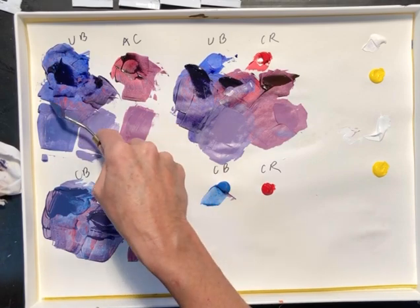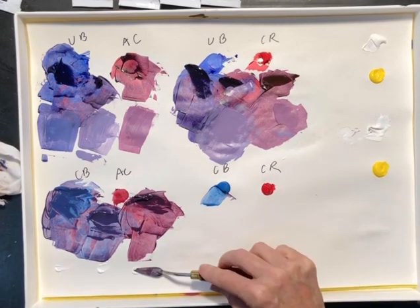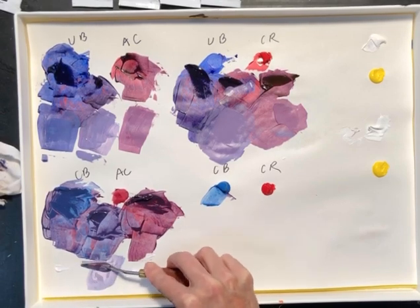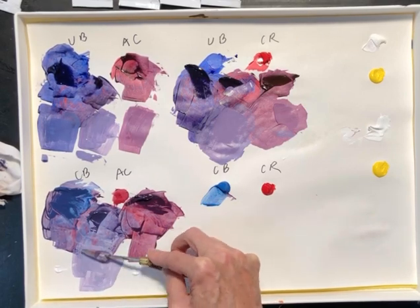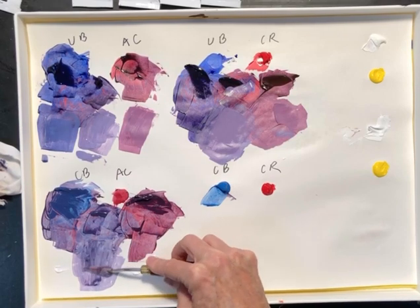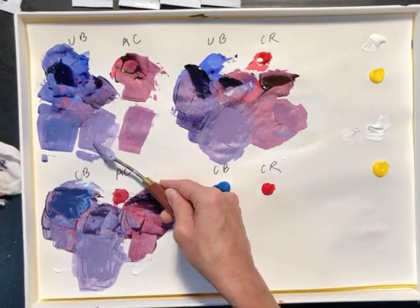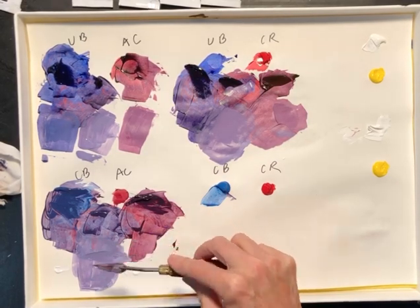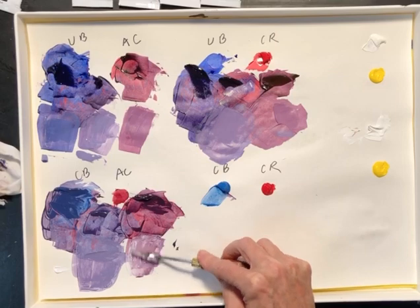So again, looking at this blue violet versus this blue violet, we can add a little bit of white to each and see how that goes. So again, you're comparing the very subtle differences between the middle violets. Right, very similar. So again, surprising. It's like one of the reds or one of the blues, even though they have such differences, when mixed together with this particular palette, not very big differences.